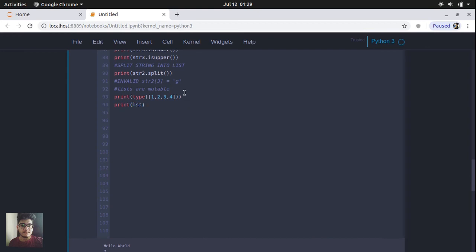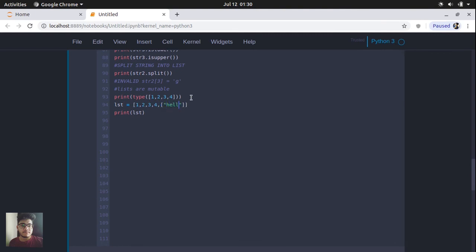So let's first create a list here. We will create a list lst which will hold some values 1, 2, 3, 4. You can also create a nested list.